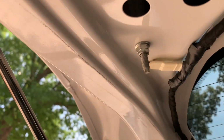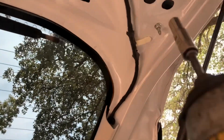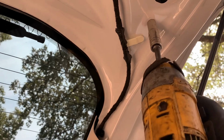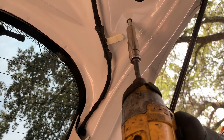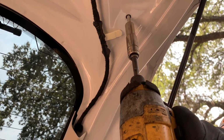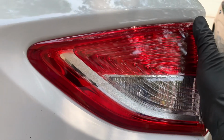Now we have access to this 10mm nut, depending on which side you need to remove. So in this case we're going to replace the one on this side, and we have a 10mm bolt. Now you should be able to remove the whole assembly.